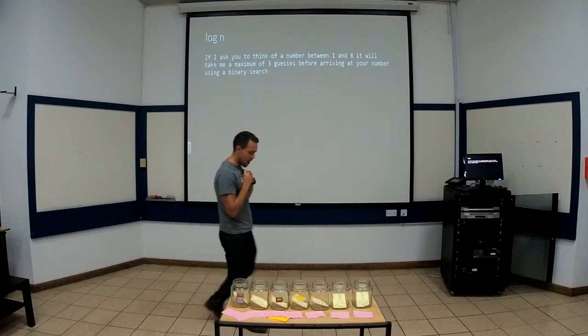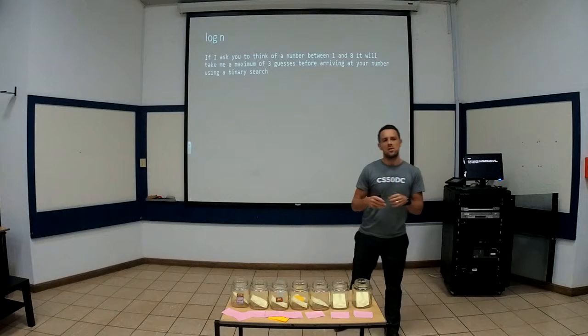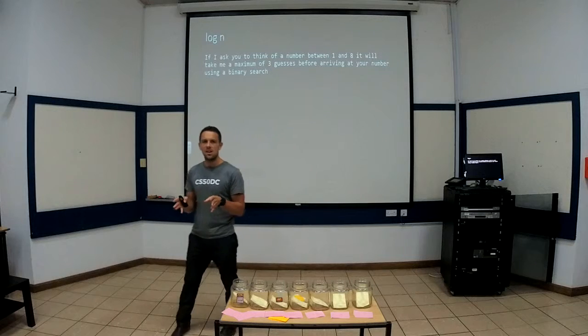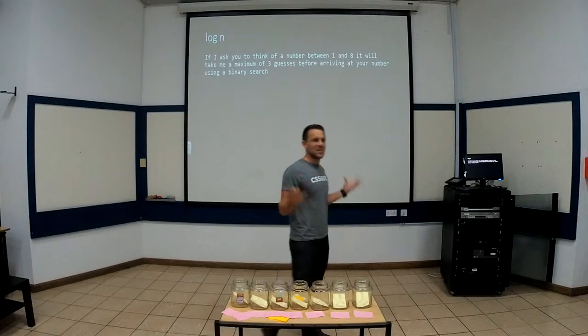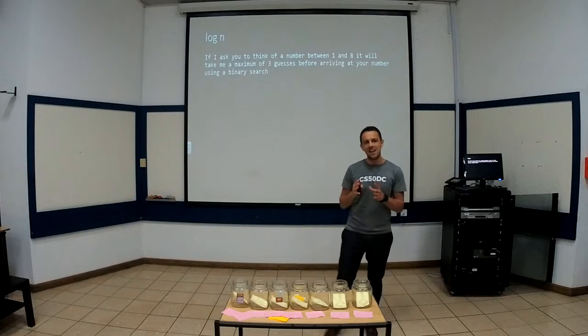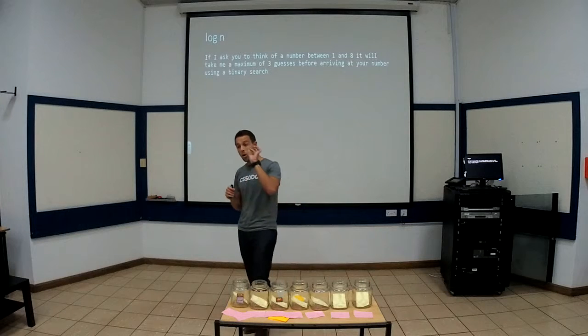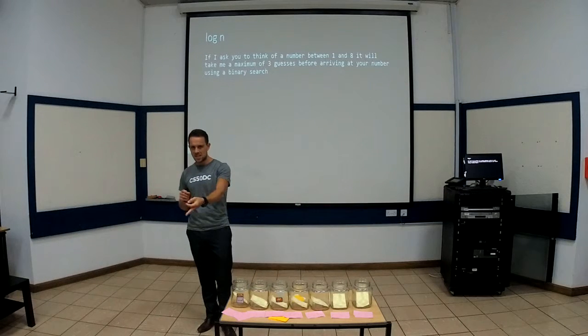So what I tell them is, I'm going to ask you to think of a number between 1 and 1,000. And I can guarantee that I will get your number in 10 guesses. And they're amazed. They're like, how is that possible? Surely it should take you 1,000 guesses. Well, no, I can guarantee it, as long as you tell me each time I guess whether the number that's in your head is higher or lower than the one I've just guessed.